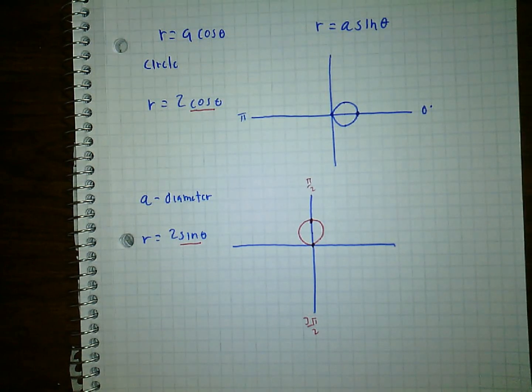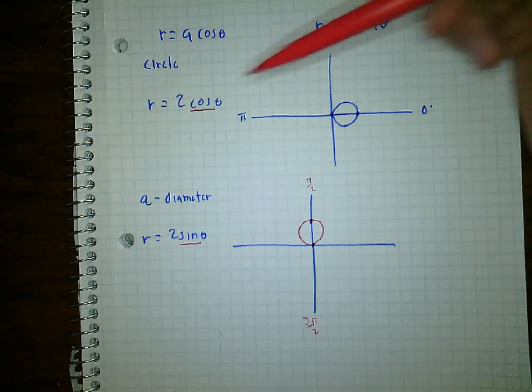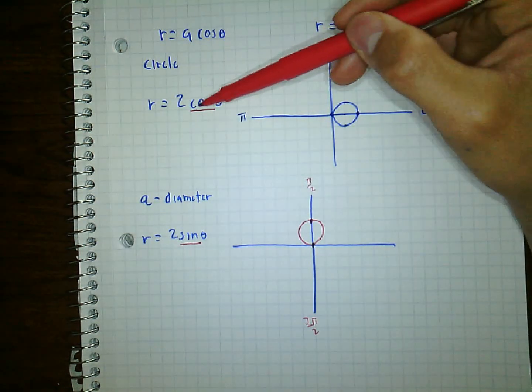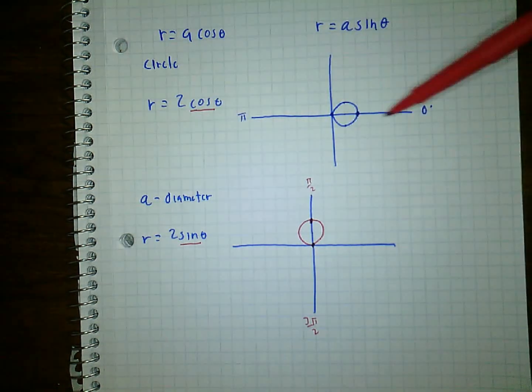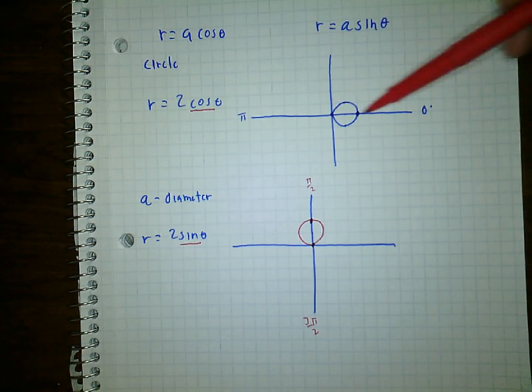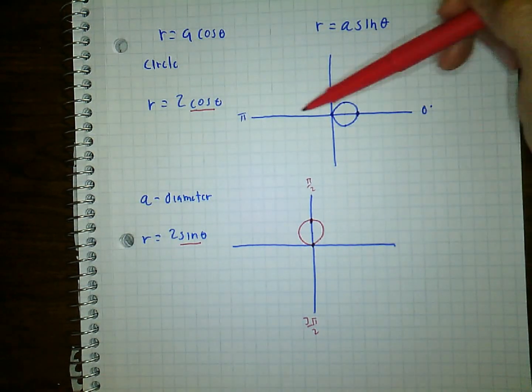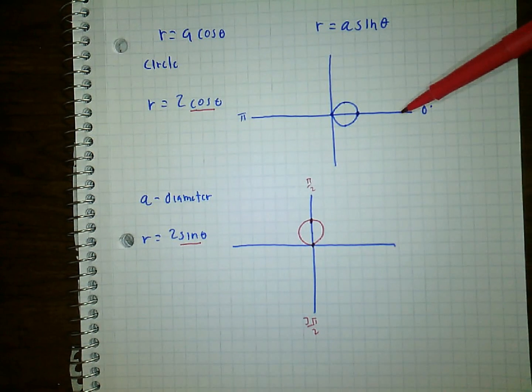On the unit circle, cosine represents what we call our x. Remember that? And sine represents what we call our y coordinate. Well, notice how when I graph the cosine circle, it seems to be to the right on what you would call the x-axis. Right? We don't have an x-axis in the polar coordinate system, but we can kind of pretend for this moment.